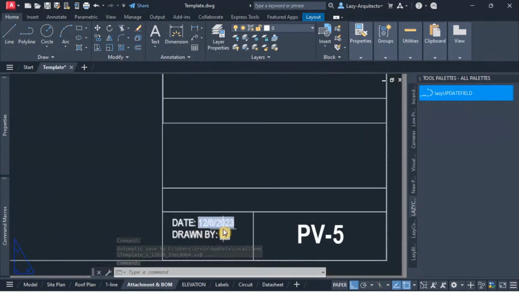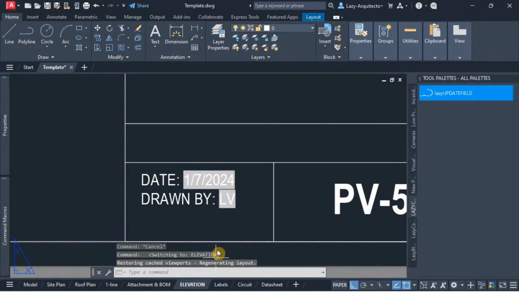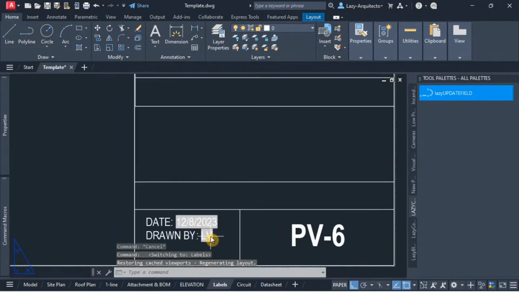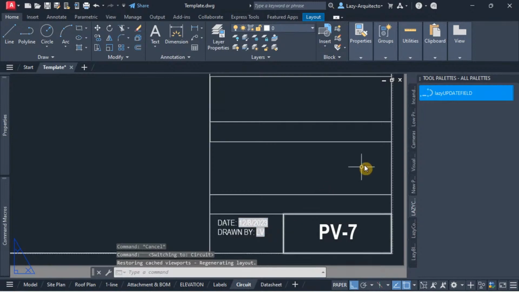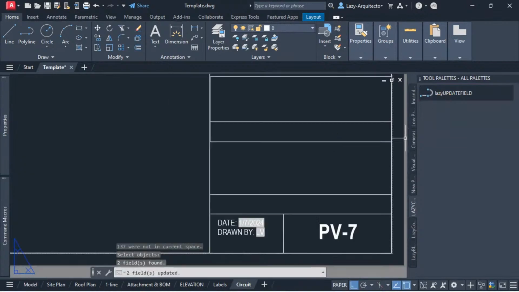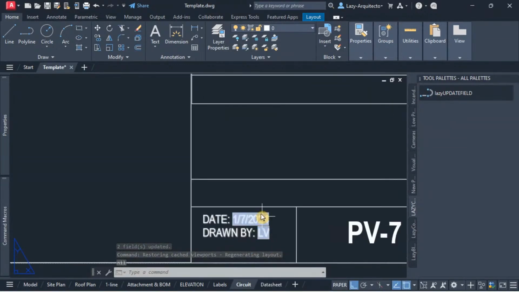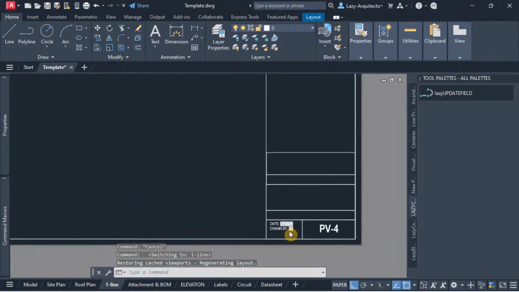And of course, all of these date fields are not updated; this one is updated, this one is not, and this one is not. So if we use our command now, the lazy update field, and we select them, you can see the date is updating, and if we go to another layout, it's also updated. So everything is updated now, which is great.